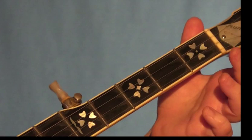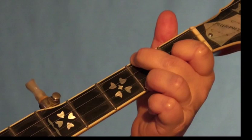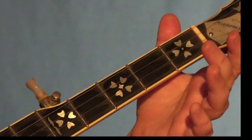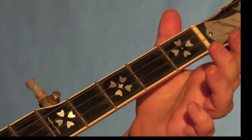You also might want to create an exercise where you use all three chords in one of the rolls. So, for instance, you might take the forward roll and run it around G, C, and D, and back to G. It would be like this. You might want to do the same thing with the backward roll. 1, 2, 3. And then last of all, and the most fun roll to me, is the square roll.